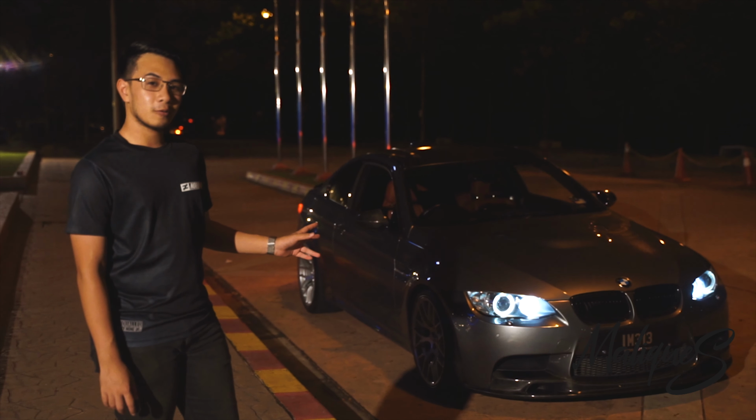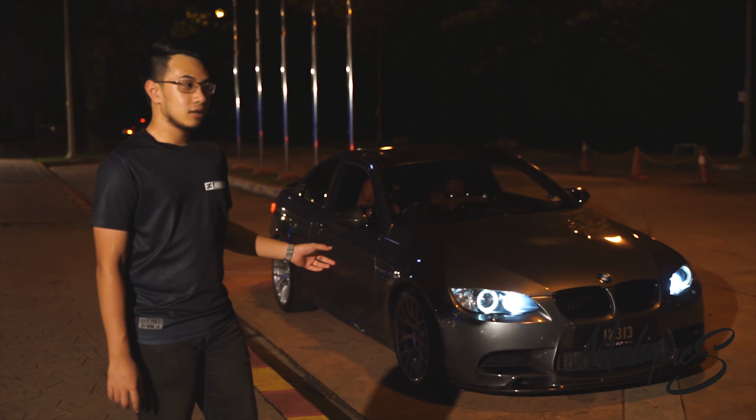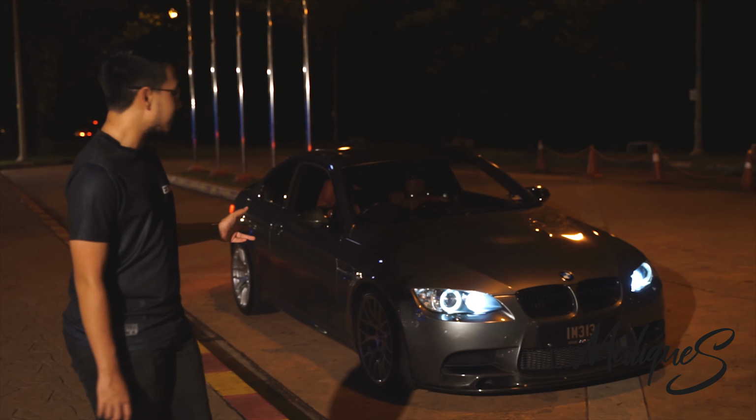Scale of the car, like how you wish to take care of it, and I hope you maintain the original look of the car.